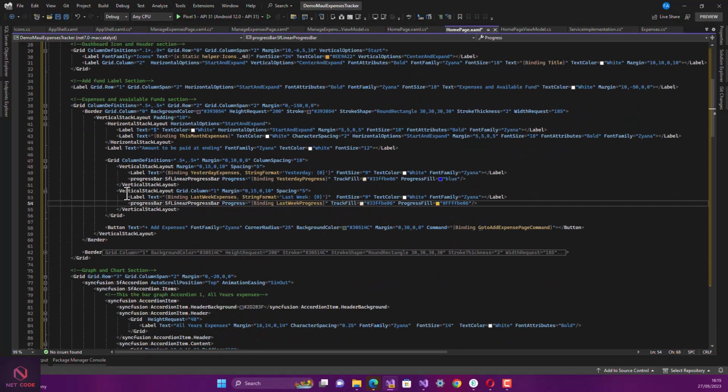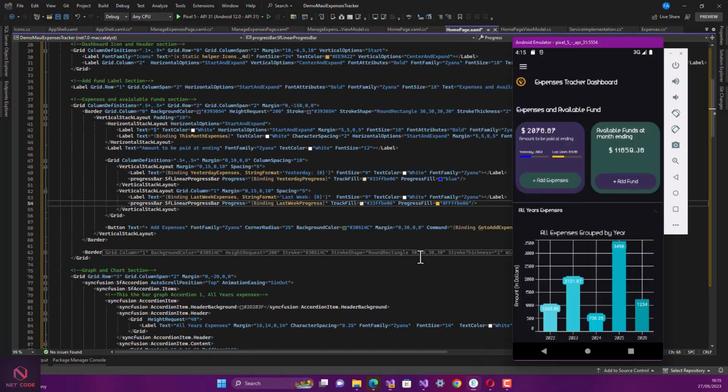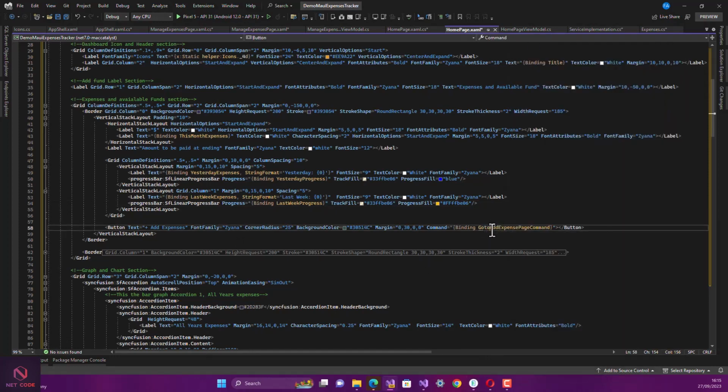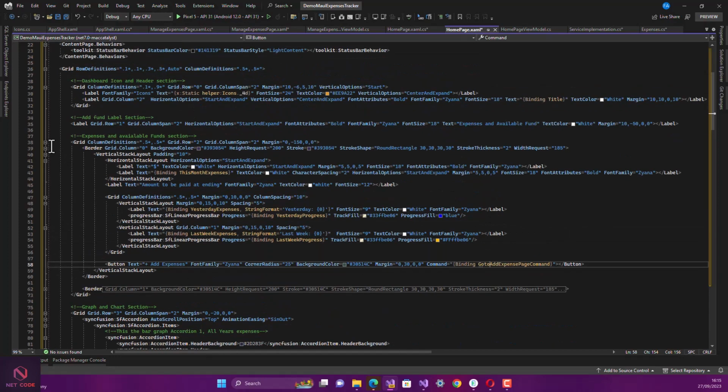All right, and the next thing that we're doing here is the button. If I click on go to add expenses page, what is going to happen? So that is it. If I click on this, what should happen? We've coded the method over there already. So if I click on this, a pop-up has to come for us to just move on. All right, so that is for that.